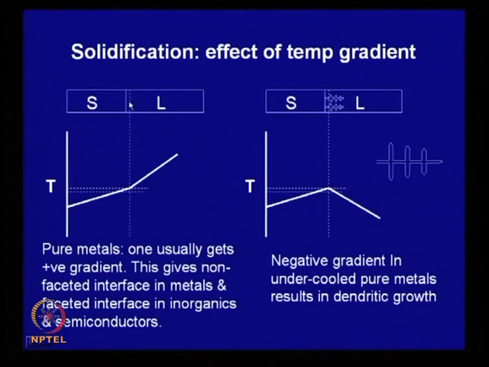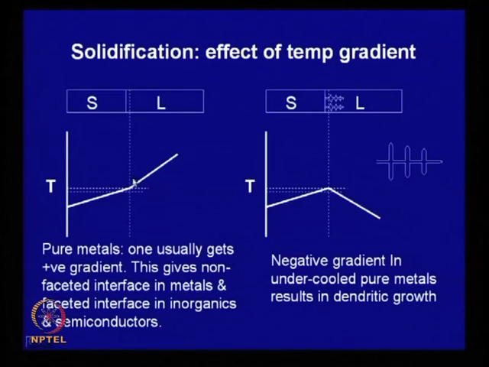Now, in case of a simple pure metal where there is no transformation, we can think about 2 kinds of temperature gradient. This temperature gradient is important because it determines the rate of heat flow or heat extraction through conduction. In one case the gradient is like this, so that liquid is at a higher temperature, higher than the freezing temperature, and solidification starts when there is a little amount of supercooling. So, this is the freezing temperature. There will be some amount of supercooling which will be necessary. So, this is the interface. Here the temperature at the solid interface is slightly lower than the freezing point, and this is how the gradient looks like. Now, from the liquid, if the heat has to be extracted, the only direction it can go is along this.